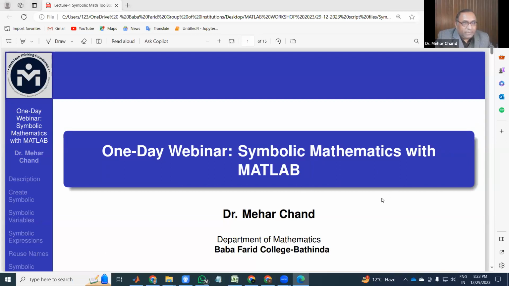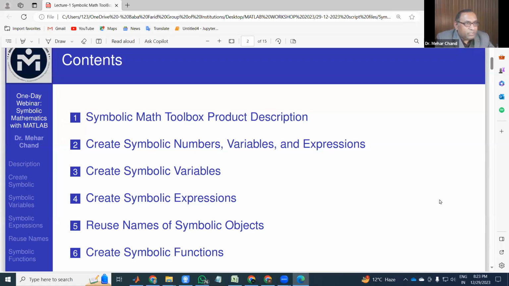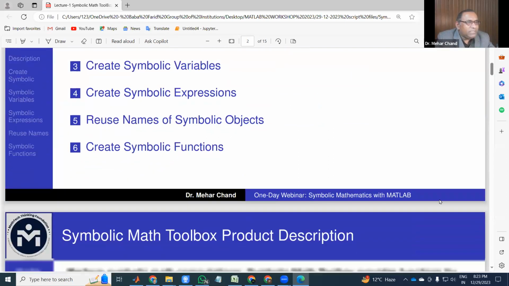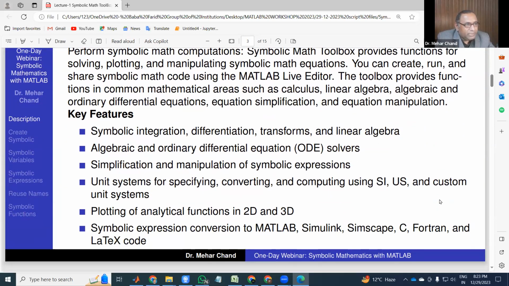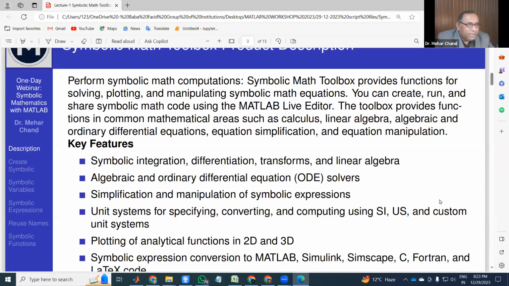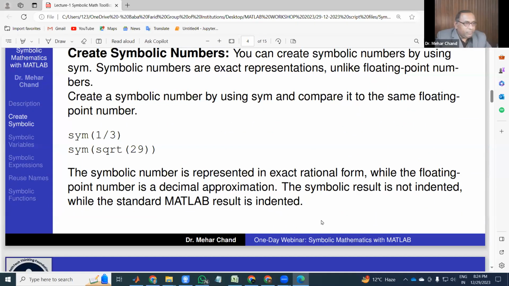I try to explain the concepts very clearly in all these presentations. The first one covers the Symbolic Math Toolbox: create symbolic numbers, variables, expressions, reuse expressions, and create symbolic functions. All of these are quite simple. First, what do you mean by symbolic mathematics? These are some key features of symbolic mathematics. You can go through this theoretical part; I would like to skip it. This part is important for us. Along with it, I will open my MATLAB.